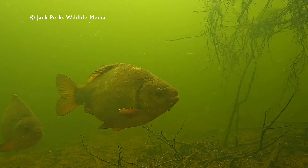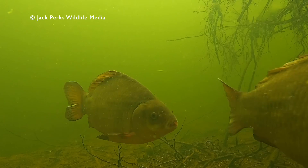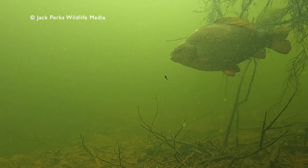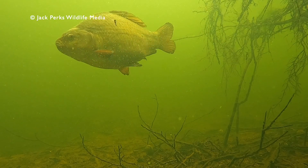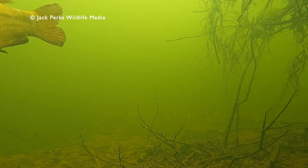Protecting crucians is vitally important. Let's move past whether they're truly native or have simply been here for many centuries — that's almost an artificial concern in today's totally changed landscape. The point is we are massively losing small ponds, and if people value this charismatic little fish, that's an incentive to protect and restore ponds. If we do that, all sorts of lesser-known wildlife that is equally important will also prosper.